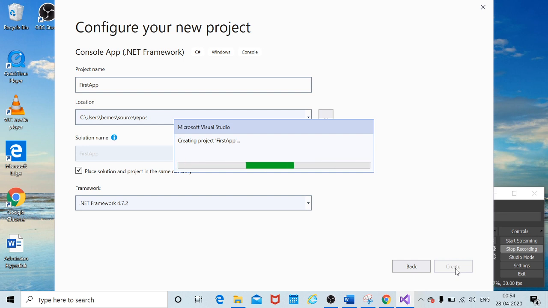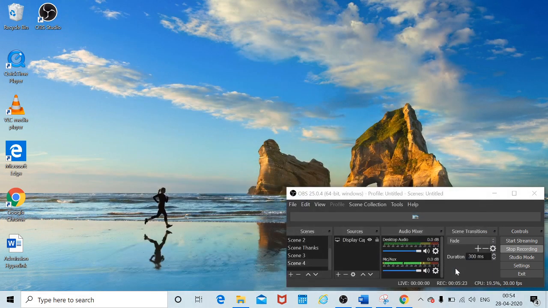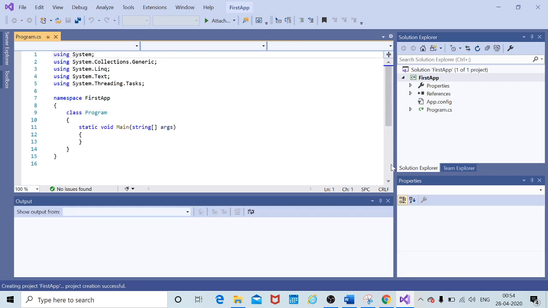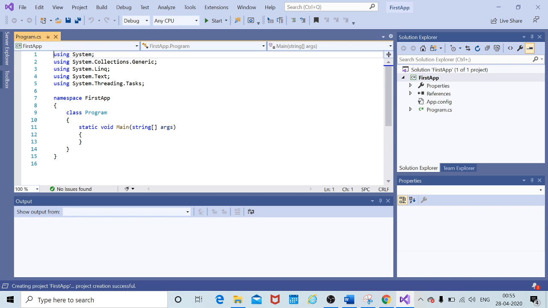Since a lot of applications are running at background in my desktop, it takes some time. Yes, now we are back to the project. So in this window, you could see the menu bar located towards the top, and here is the screen where you can identify the console based code, and at the bottom you can see the output window.